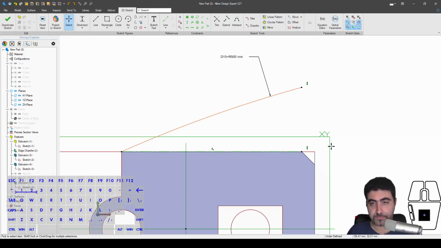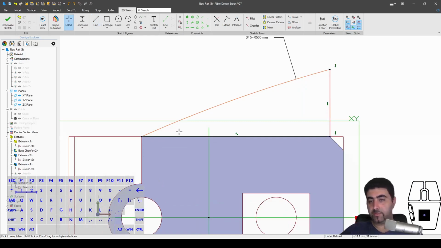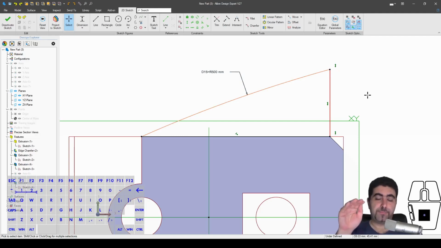Actually, I'll turn this back into a geometry. I'll make another line here because I want to create an extrusion there. What I want is for this 500 millimeter arc to end there, so that the tangent line to that arc is perpendicular to this line, right? So that where this arc ends, if I keep going in a straight line, I'll be perpendicular to this.